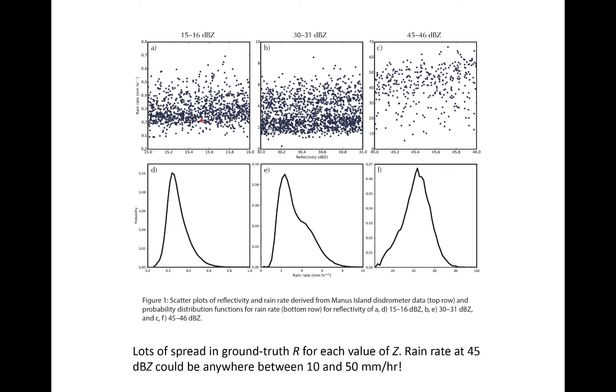Uncertainty increases as the PDF widens. So a narrow PDF would be one in which only a narrow range of possible rain rates could occur.